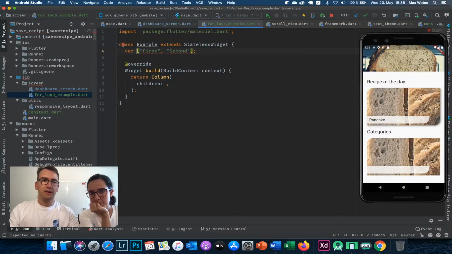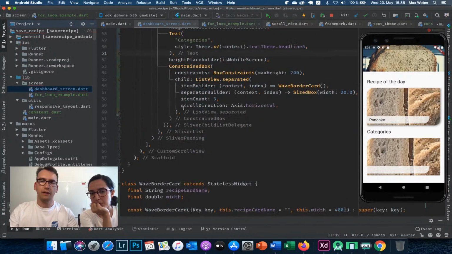But if we have now a list of these strings, the easiest part that we can do in this children is just make a map of them. So we get an element, and inside that element we have a text with the text inside, and say toList. So that would be the easiest way. I think that is perfectly fine, valid code.